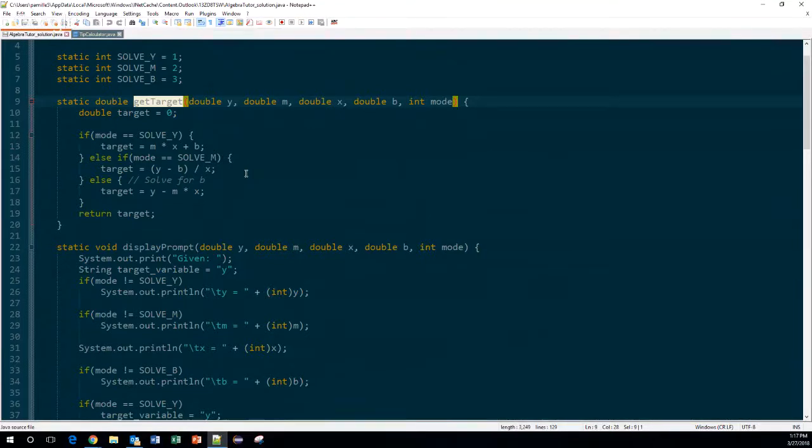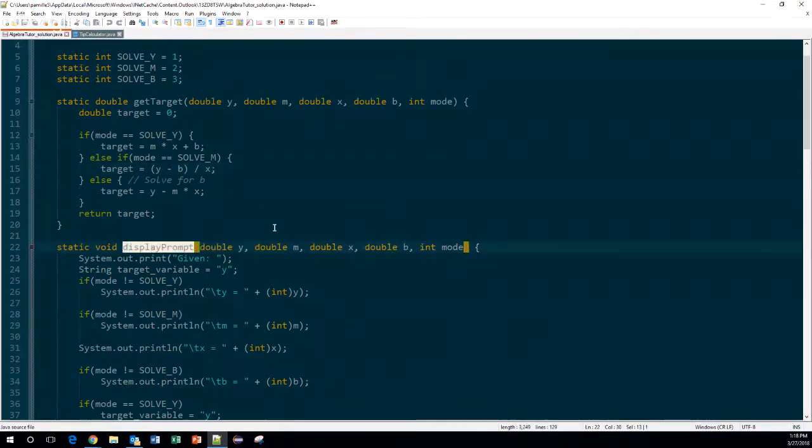Yeah, that's cool. And a couple of the tells, and you mentioned some of these, are if you find yourself feeling like you're repeating yourself, like, didn't I just write this code, but the only thing I changed is I changed X to M, or I changed Y to B. Or if you find yourself wanting to copy and paste a function and make a couple of changes to it, then that's a good tell that might be a function that you can generalize, write one version of that function that meets all of your needs.